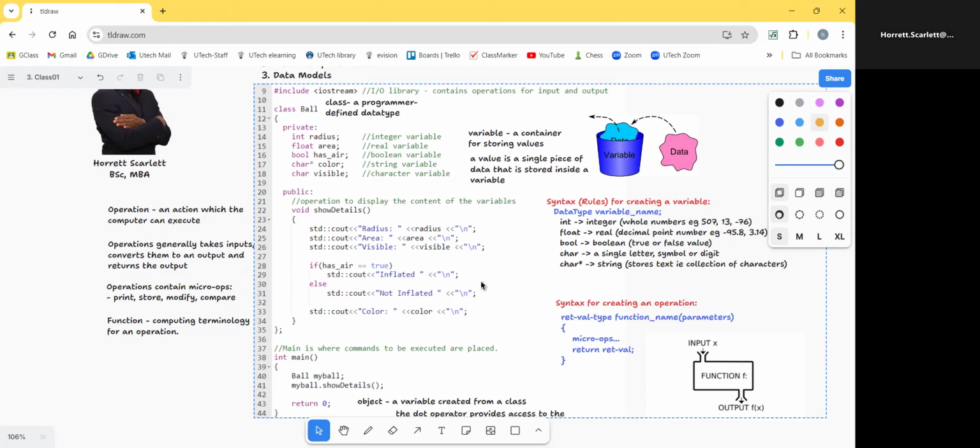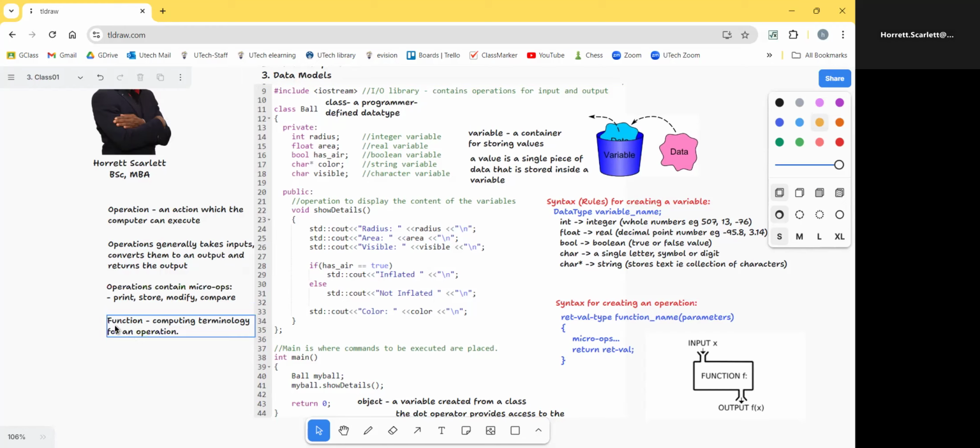And we have kind of shown most of those inside this show details method. We have printed elements. On line 28, we have compared elements. So the only thing that we have not done here is to actually store elements and modify elements, but we will do that in short order.